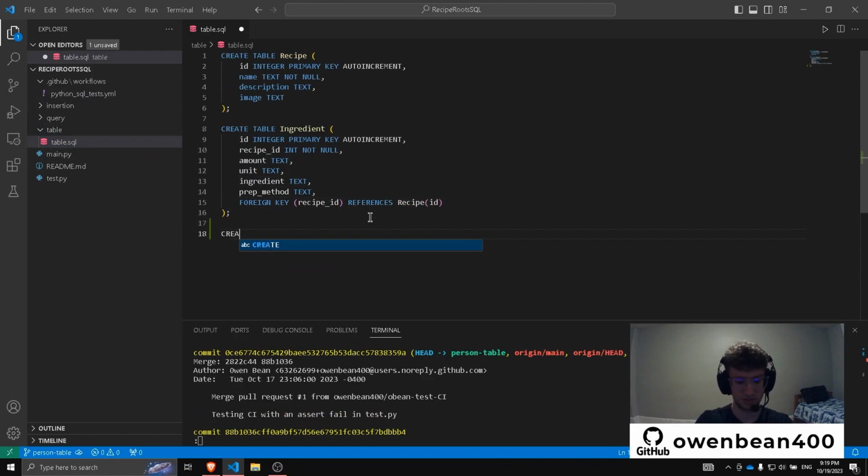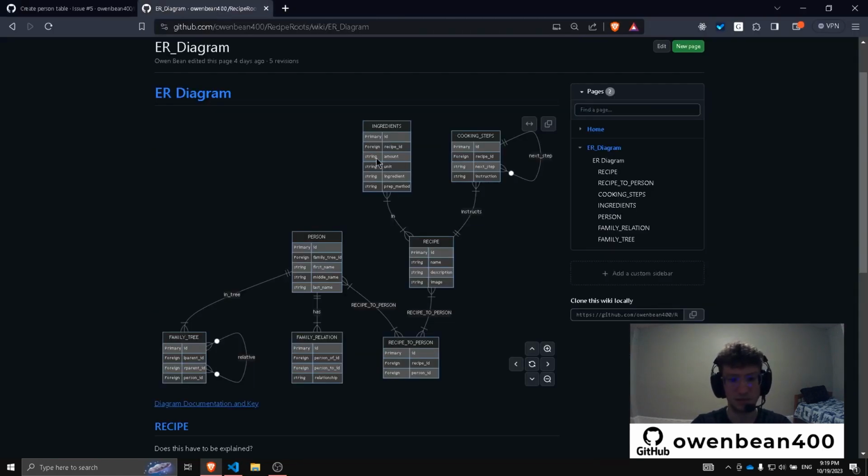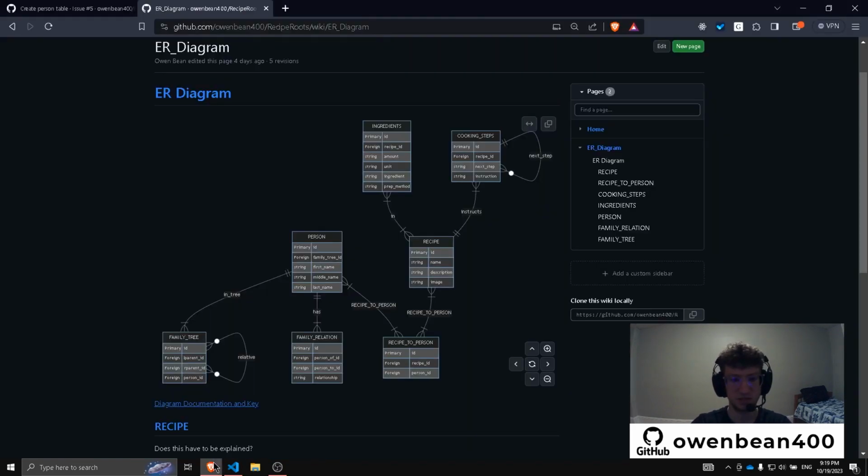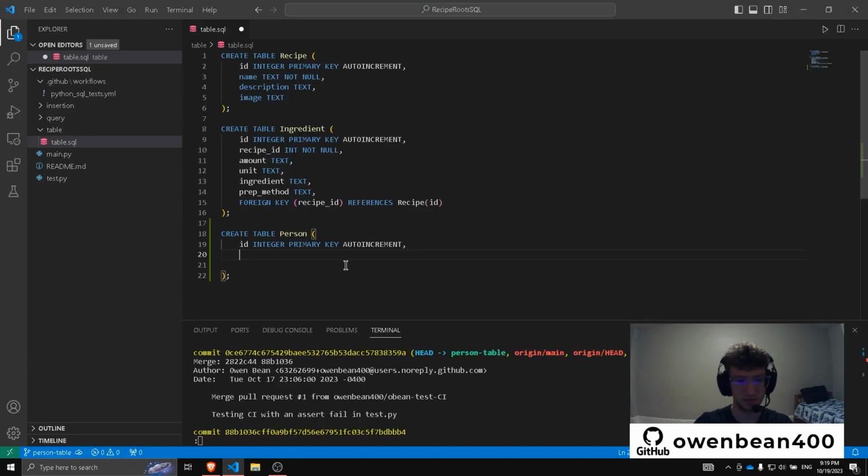So I do know that it's create table person, it's like that. And then I am going to double check the ER because I gotta remember. So we have a primary key, so ID integer primary key auto increment, which will just make a sequence. And then that's not supposed to be there. It didn't get updated. And then first name, middle name, and last name. First name is text, middle name is text, and then the last name is text.